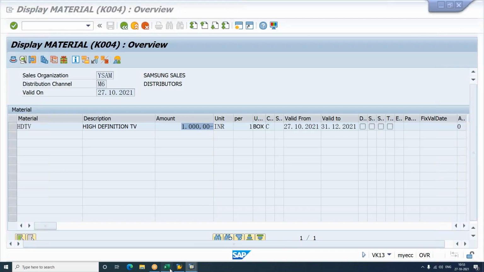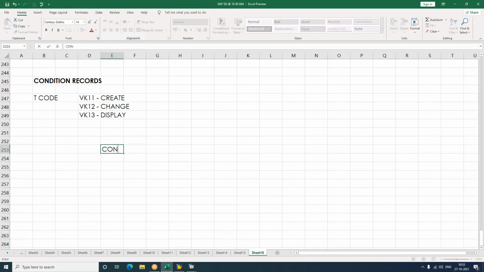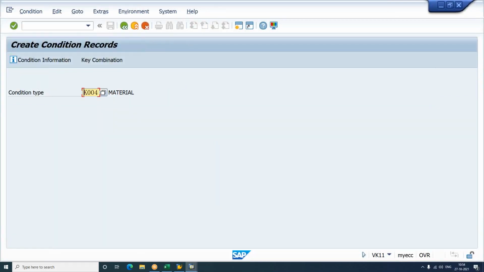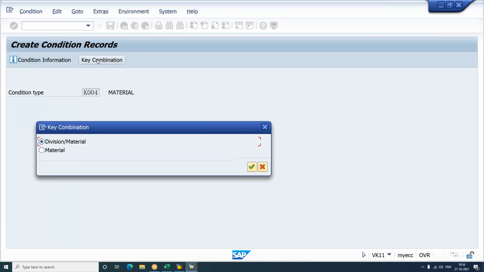Now, we need to know what the link is between the condition type and the condition tables, because we don't assign any tables directly to the condition type. Now see, when you're trying to maintain the records, if you execute the VK11 transaction code, enter the condition type, click on key combination, the tables will be displayed.